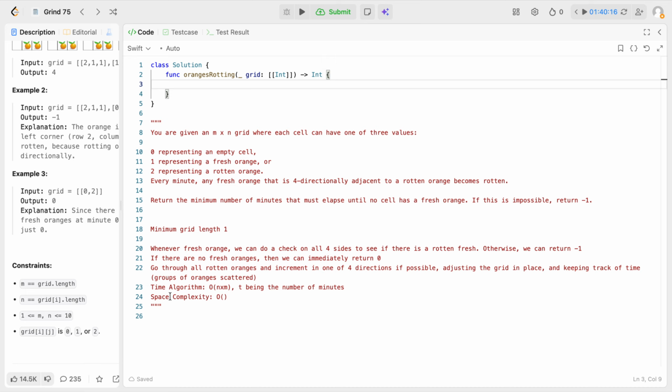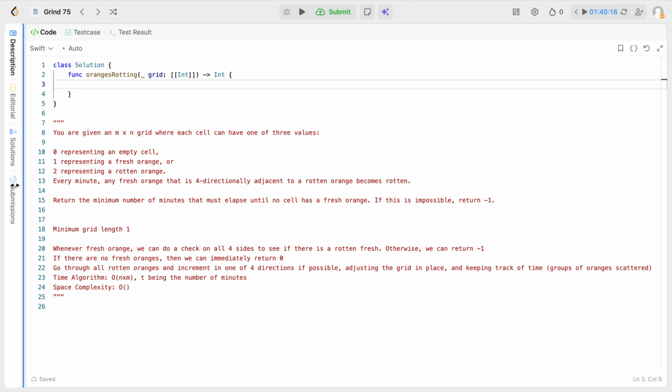Now, assuming that everything is all good, I'm gonna start coding. Let's do a depth first search approach. Let's try that. So we want to go through all the different elements, right?